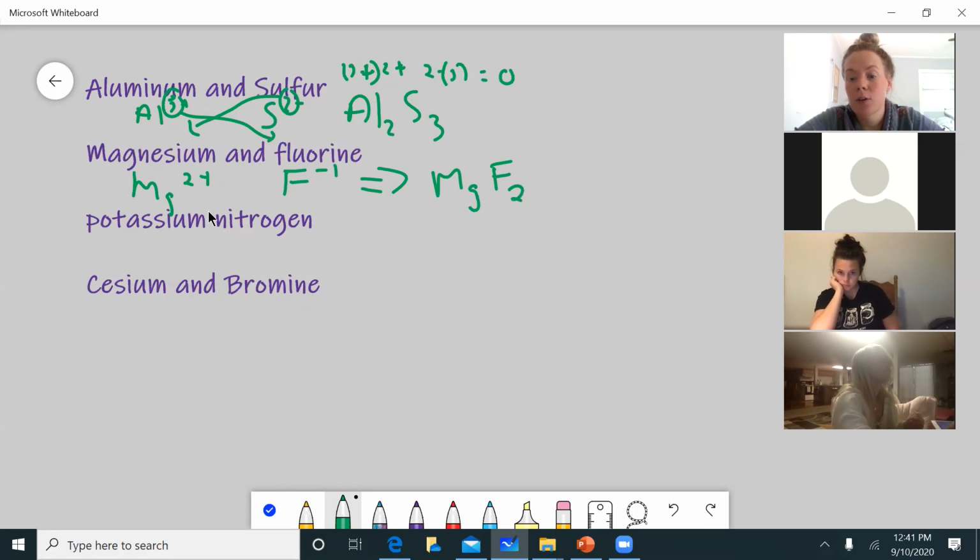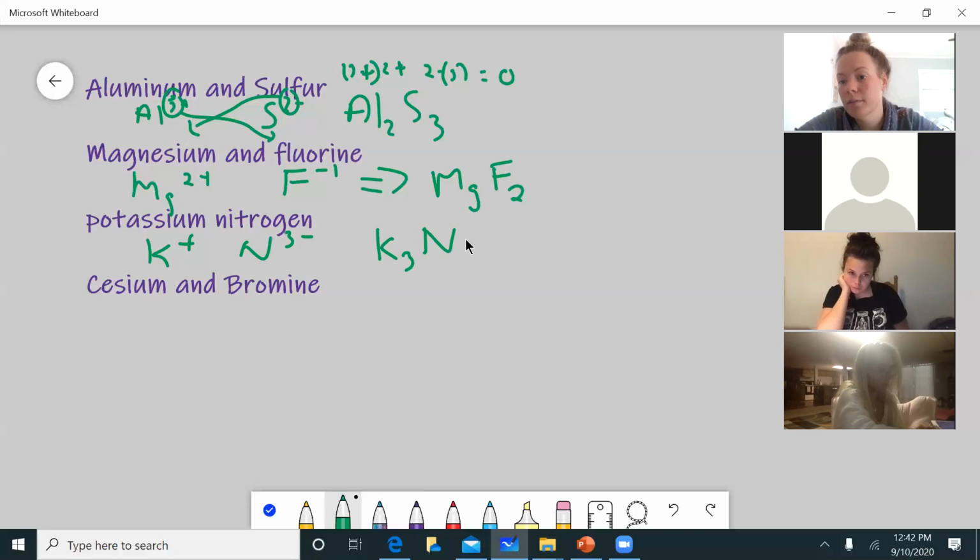Again, this whole thing is now charge neutral. And you may be thinking, oh, well, obviously, if magnesium's a 2+ charge and fluorine's a 1- charge, I would need 2 of these to balance out 1 of these. You can think of it like that. Really, the easiest way is to flip-flop. If I look at potassium, potassium is K, not P, and this has a +1 charge. Nitrogen, N, has a 3- charge. Flip-flop. We should end up with K, 3, and 1.